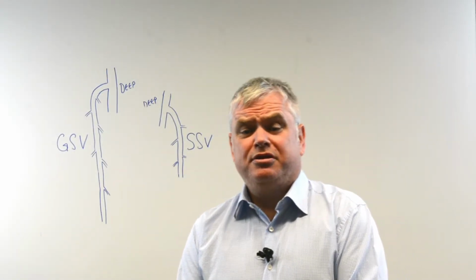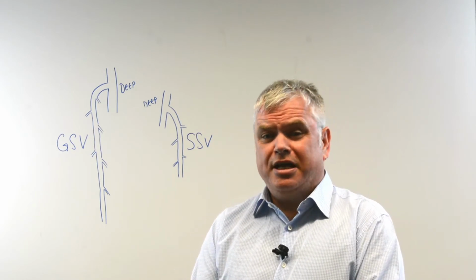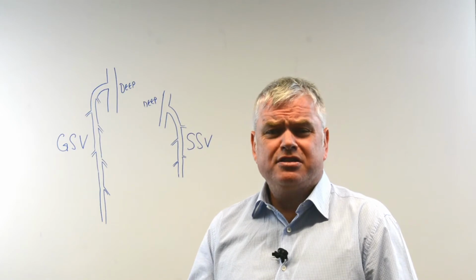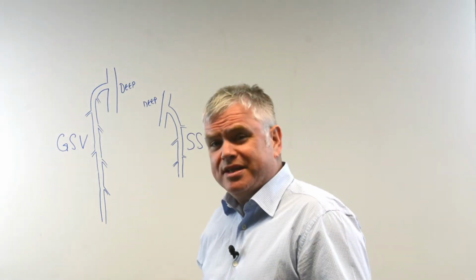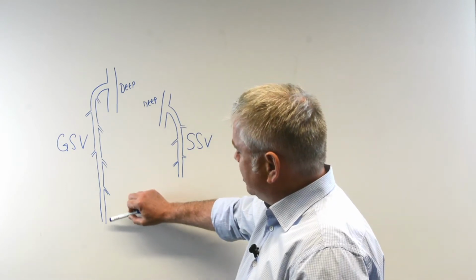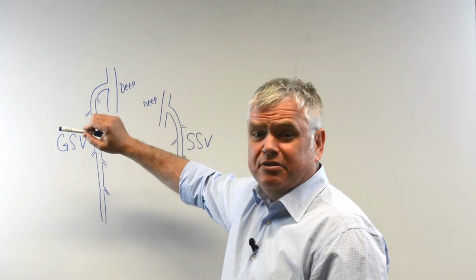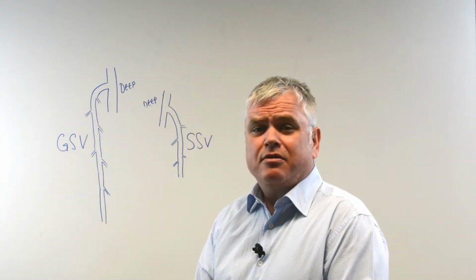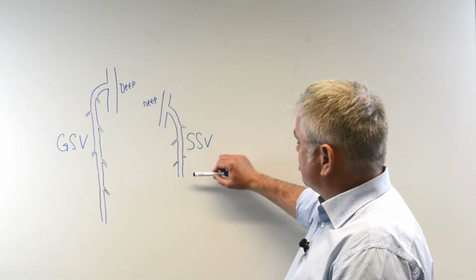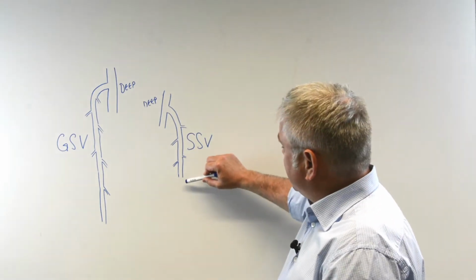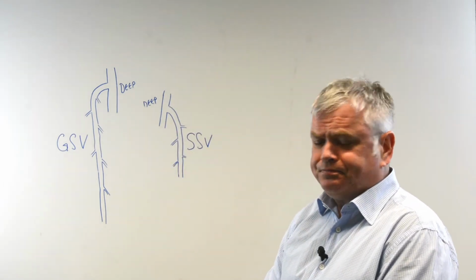We've just been talking about the fact that varicose veins are caused by disease of the superficial veins of the leg. So what are the superficial veins of the leg? Well, there are two of them. The first is the great saphenous vein, which runs from the inner aspect of the ankle, up the inside of the leg, past the knee, up the inner aspect of the thigh, draining into the deep veins up at the groin. The second of these is the small saphenous vein, which starts on the outer aspect of the ankle, and it passes up the back of the calf and into the deep veins at the back of the knee.